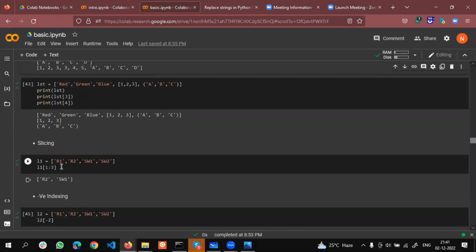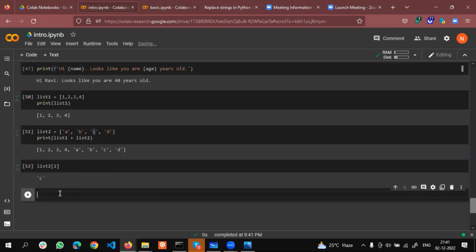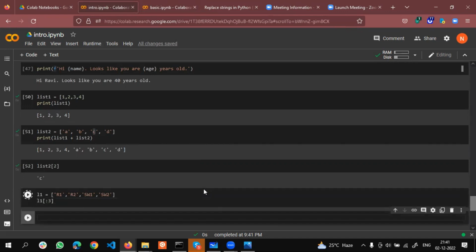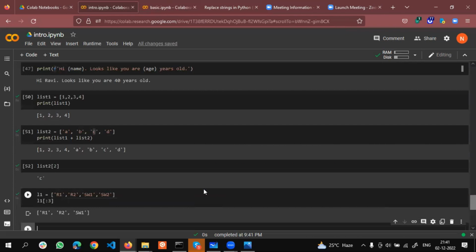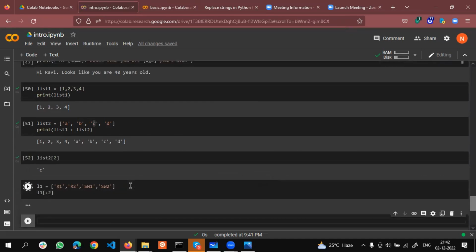Slicing is also pretty much the same. Let's say you have a list of routers and switches. You want to get only routers. So it's L1 of colon, from the beginning till third. Sorry, I forgot that it is from 0, so till the second.